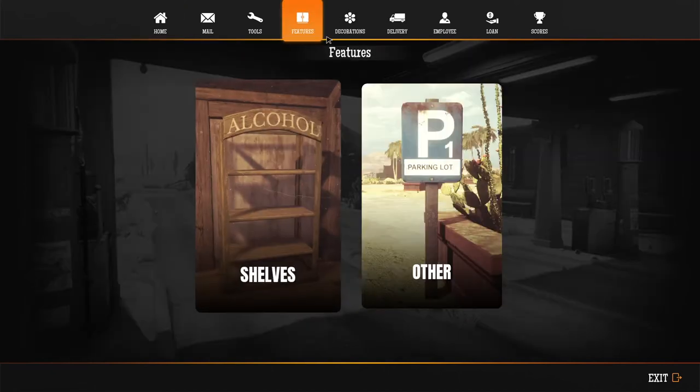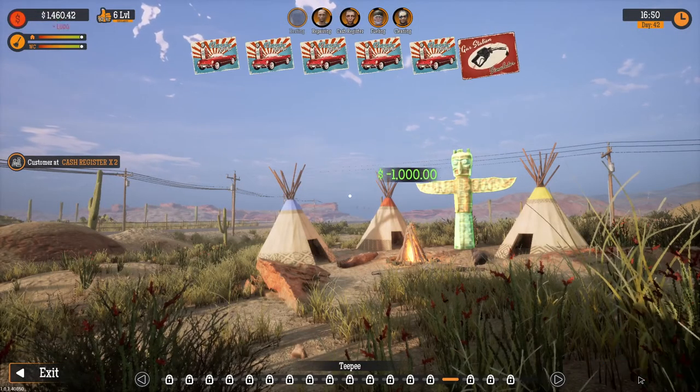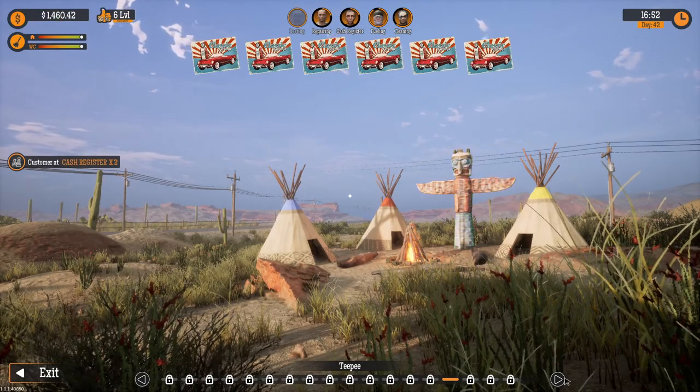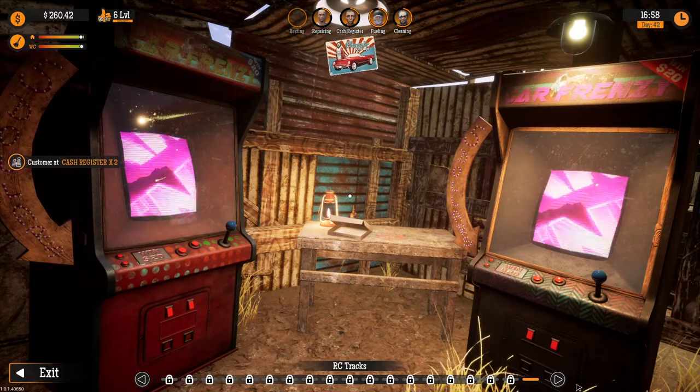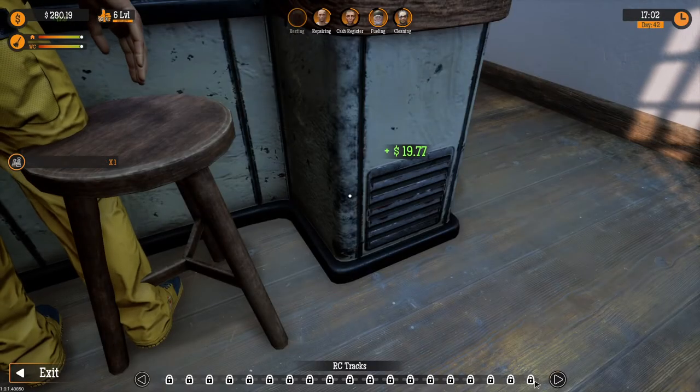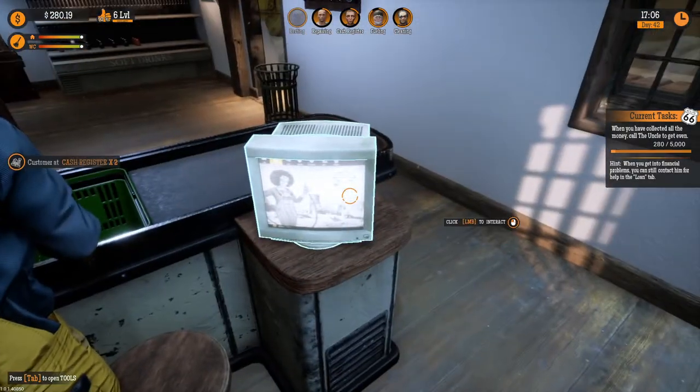Interior features are just the shelves. Outdoor decorations, let's go ahead. Really don't want to buy that video game, but I'm probably going to do it just for completion. So that takes care of everything outside. We've purchased everything. There we go.